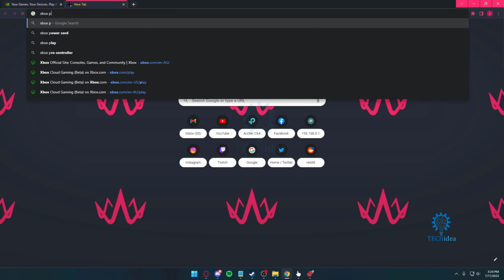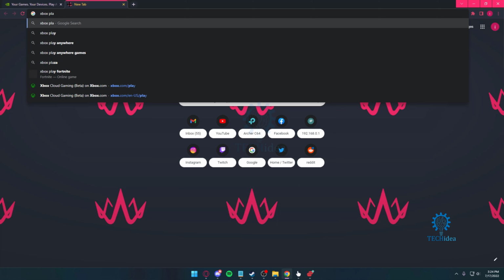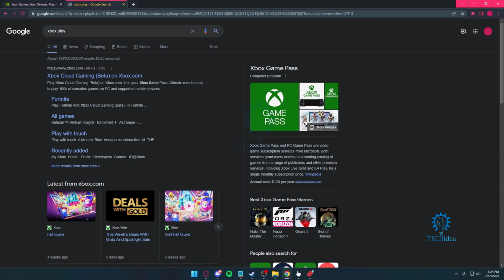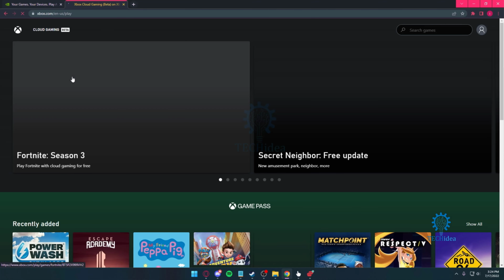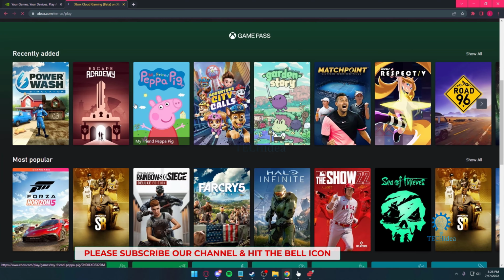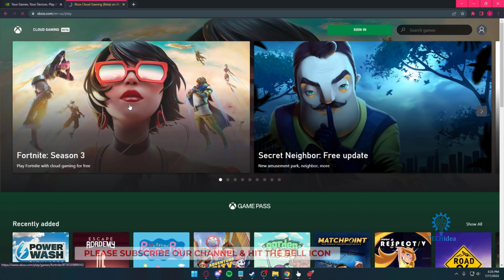And today I'm going to be talking about another alternative to Nvidia GeForce Now. The other alternative to GeForce Now is going to be your Xbox Cloud Gaming. Now Xbox Cloud Gaming has all the Xbox exclusives as well as your normal traditional games. As you can see, it's got Fortnite as well.